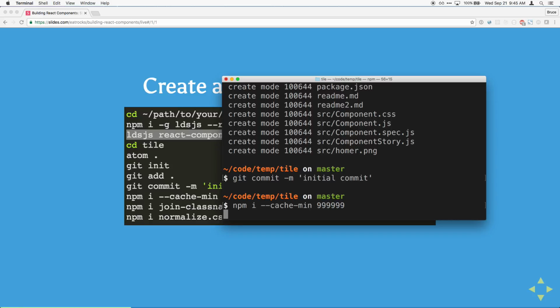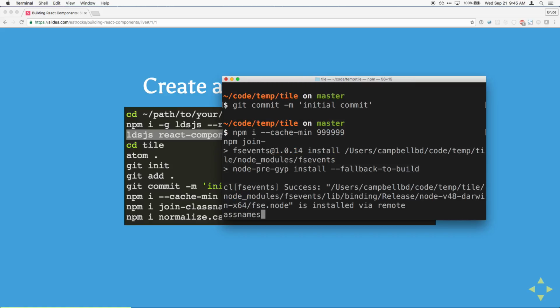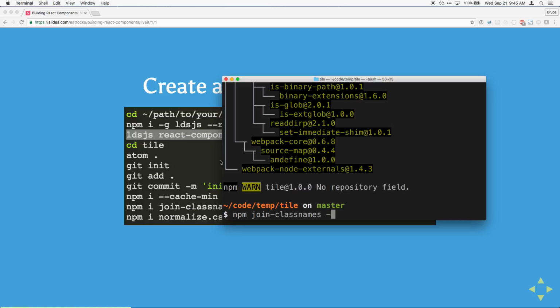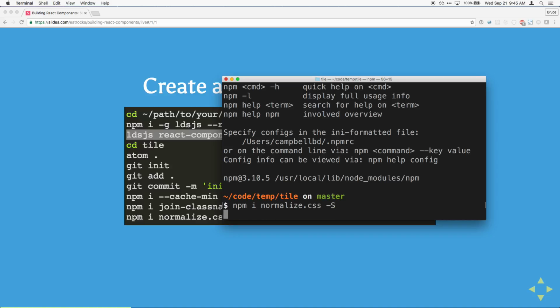And the other thing, I know we're going to need a couple more dependencies, so for the sake of not flipping around so much between different screens, I'm just going to install those now. I know it's not done, but it'll still let me do it. I think that one was a dash D. No, S. Really? S for that one? Okay, I need to fix my slide too. Same with that one? Yep. Okay, thanks.